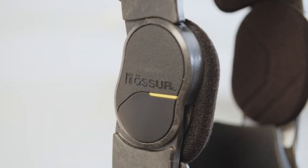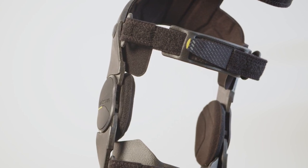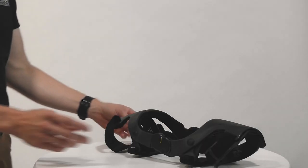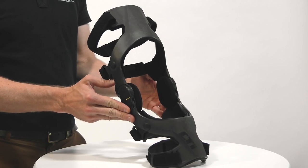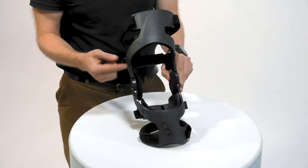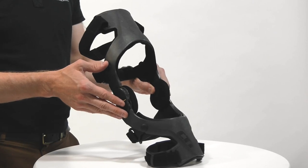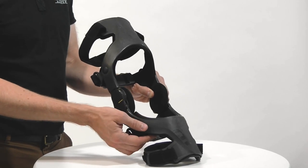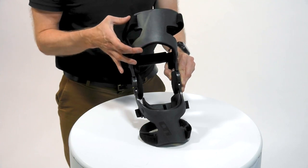The CTI3 marks a new direction in terms of manufacturing methods and construction. When you normally think of carbon fibre, you picture a woven construction that's built up in layers. The CTI3 is very different in that the high carbon content comes from utilising an injection moulding method. This means that the carbon fibres themselves are in a complex random orientation to ensure a high strength construction. Using this method means that there are no fillers, paints or clear coatings that could make the brace less durable, prone to chipping or heavier. It also results in this sleek matte finish.